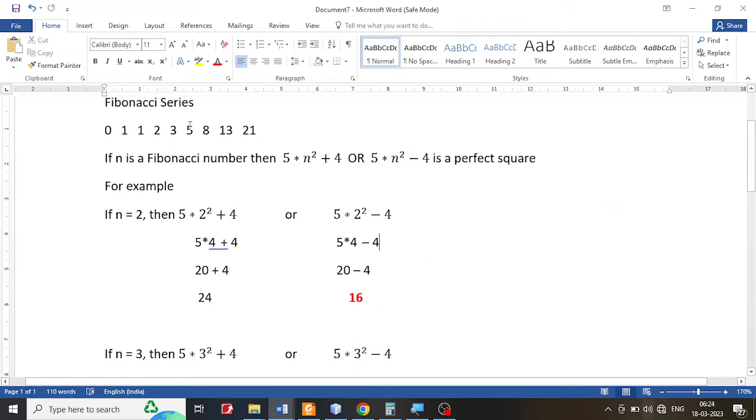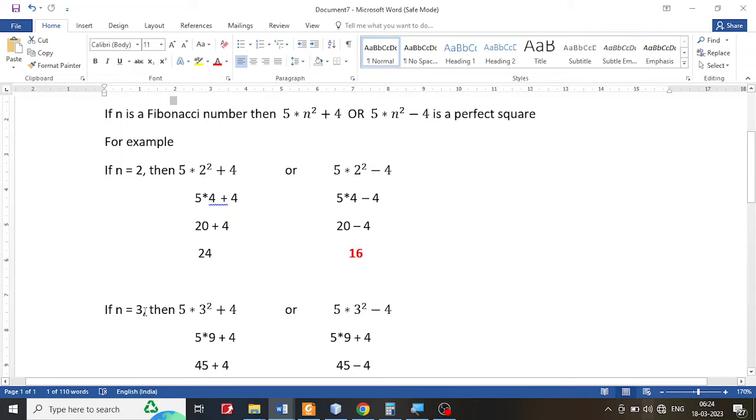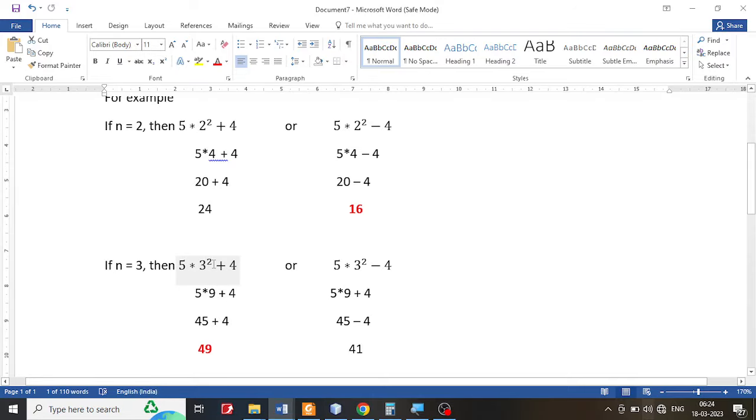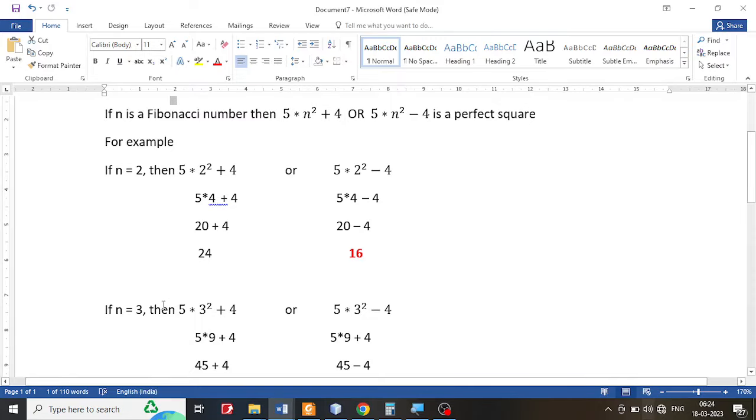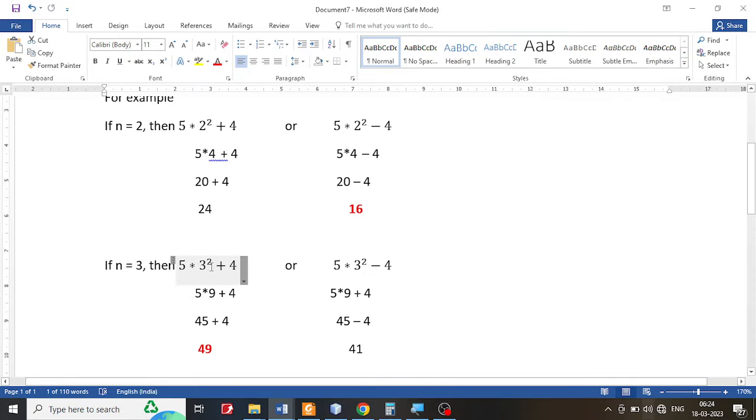Let's look at the next number, 3. I'm going to take the next number 3. Let's take the equation, 5n square plus 4 and 5n square minus 4, where instead of n, I'm taking 3 now. 3 square you know very well, 3 into 3 is 9, 5 into 9 is 45, 45 plus 4 is 49, and what is this 49?